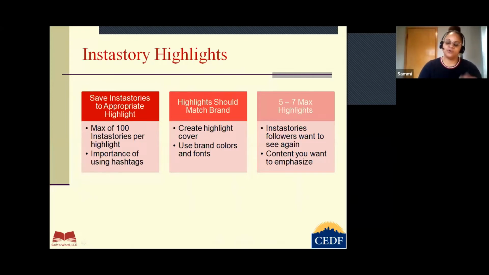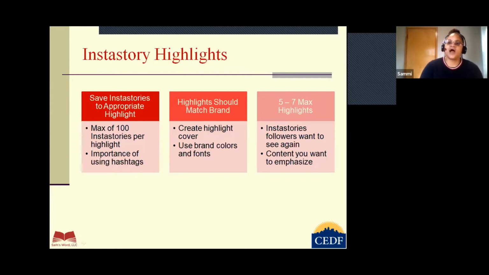So for the word of the day, I post the word of the day every day. And in the white space, I use white font so you guys don't see it, another secret. So I use white font to put in, you can put 10 hashtags in your Insta story. So I put my 10 hashtags, words, writers on Instagram, whatever it may be. I have my 10 hashtags, and then I save it to my word of the day bubble. Those hashtags are still searchable and findable in that highlight bubble until it reaches the 100th post and it kicks it out. So use the hashtags in your Insta stories also.